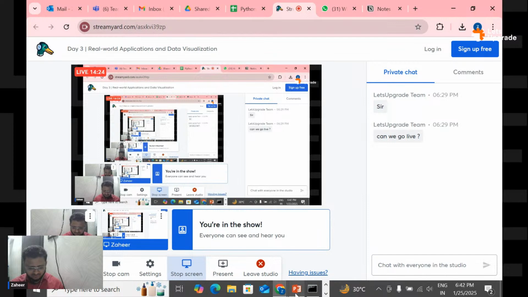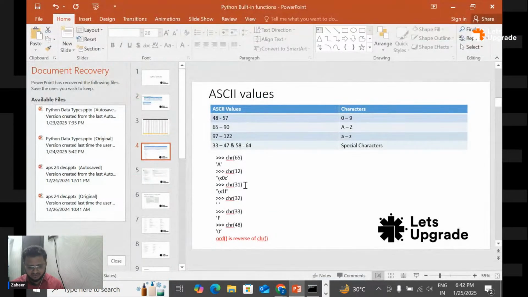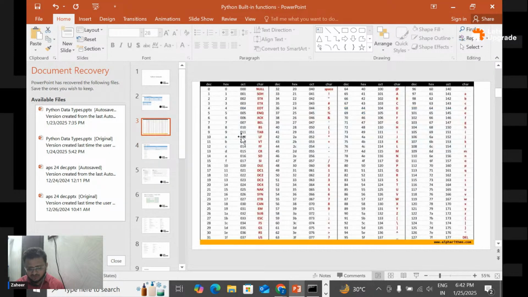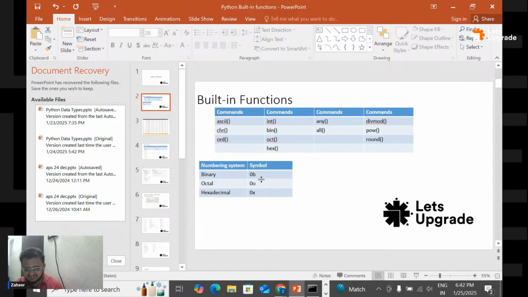So that's all we're talking about this particular function here. If I'm printing this chr of any value, it will give me that respective value. That is what a table here is. So there are various tables if you want to print the numeric value of a character, the character value of a numeric value, or a hexadecimal value. For that, we have all these functions.